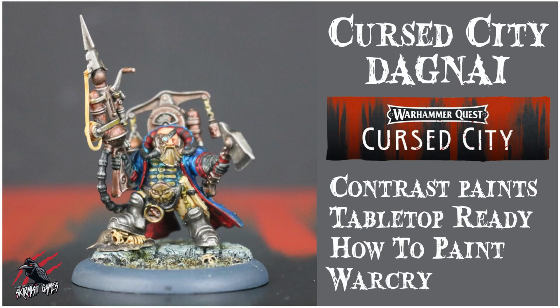I'm Lee, and in this video I'll show you how I painted Dagnai Holdensstock from Cursed City using mostly contrast paints.